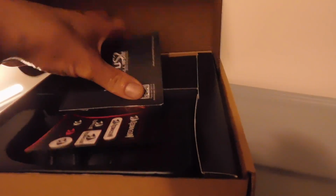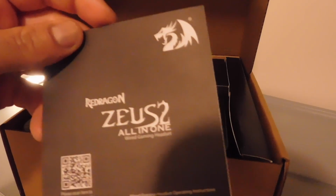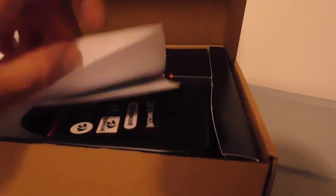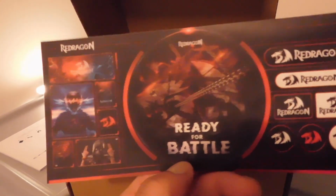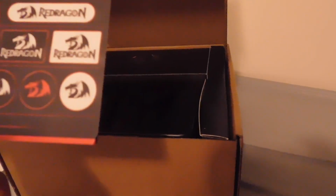Alright, so we get there. Okay. So Zeus 2, the QR code there. Okay, yeah, this looks to be the instructions. Okay. What is this? Let me take a quick look. Alright, so it turns out these are stickers. And then now it looks like we have the item. Headset's down here. We have a little box here. Cool, with the logo again. Let's see what we get in there.